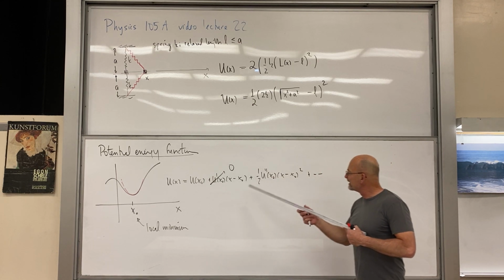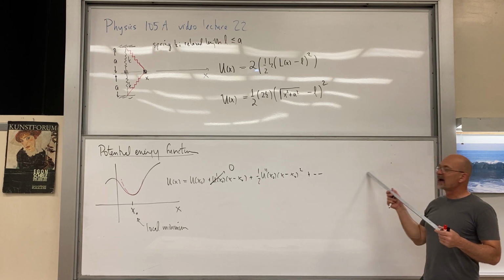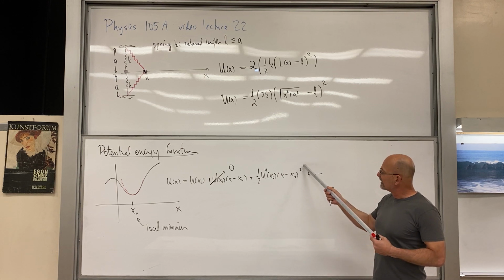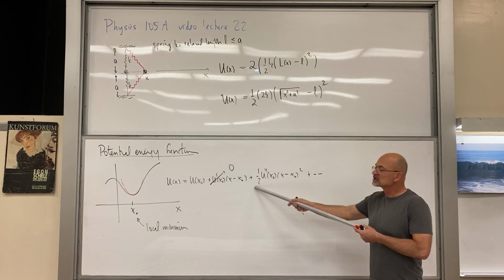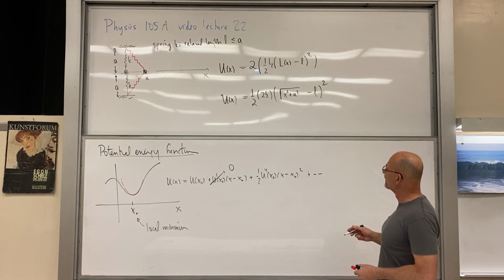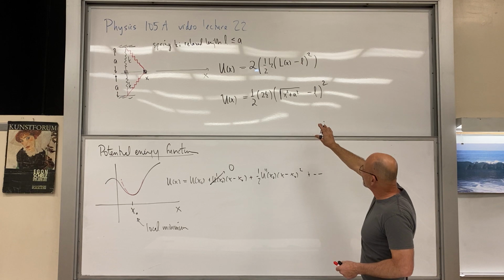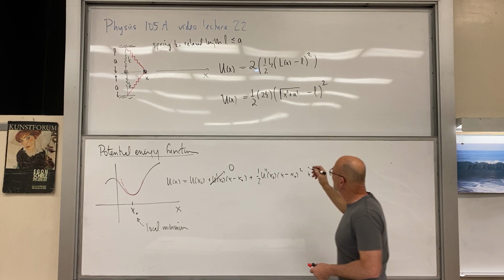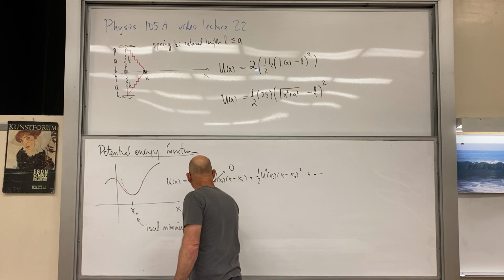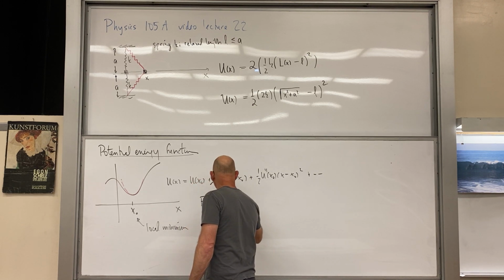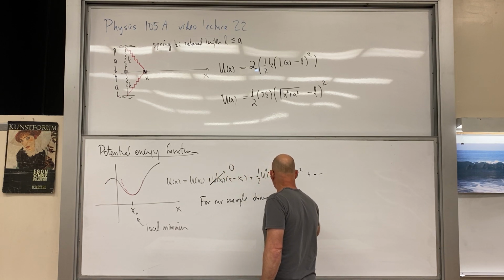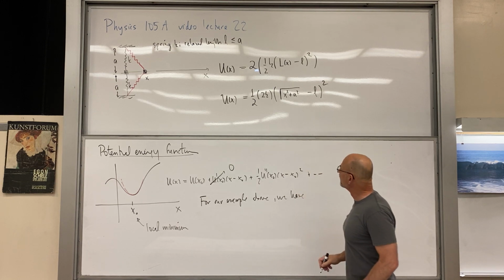If the second derivative vanishes, though, you actually have to go up into higher order terms, and you don't get harmonic oscillations anymore. This is the one that gives you a Hooke's law type of term, of force. Okay, so that is the program for our u of x up here that I've just generated. For our example above, what do we have? We have u of 0.